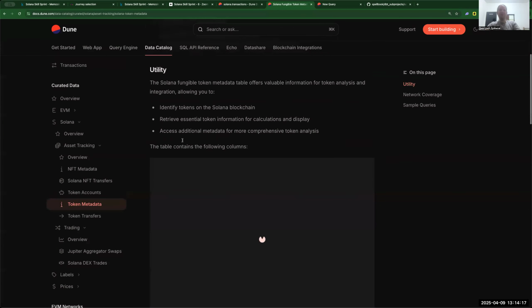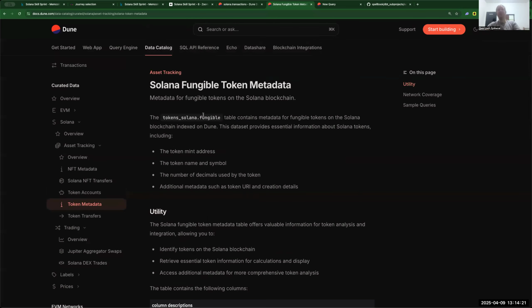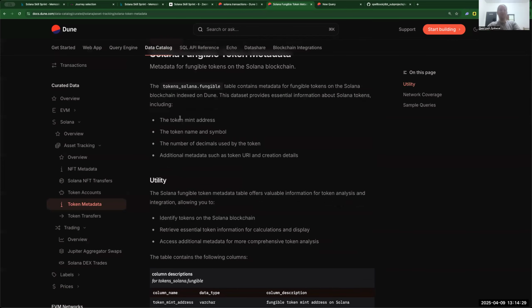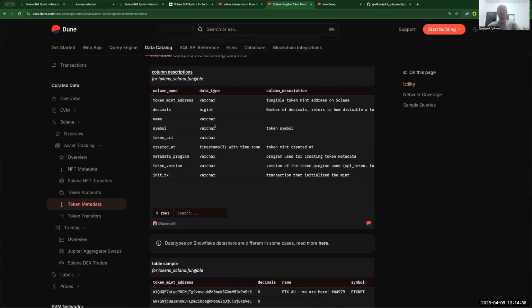So the token metadata. This is the table we used in one of the tasks in previous weeks, for analytical tasks, to get the duplicates of the tokens.